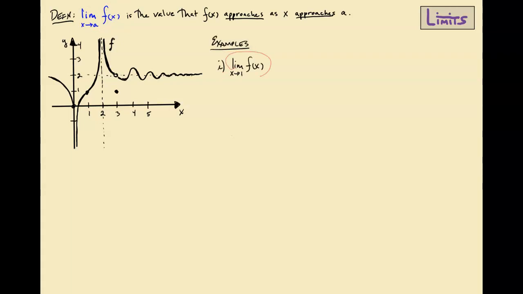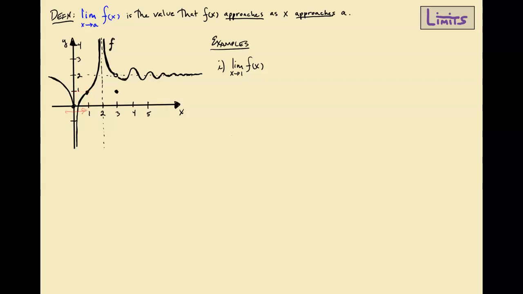First, let's look at the limit of f of x as x approaches 1. What intuitively does that mean? Well, that would be the value that f of x, the function's output, approaches as x approaches 1. So we're imagining if we take values of x closer and closer to 1 on either side of 1, what value will f of x approach? Well, it's pretty obvious in this case. If I'm approaching 1, say, from the right, then the value of f of x is getting smaller and smaller and smaller, and it's closing in on 1.